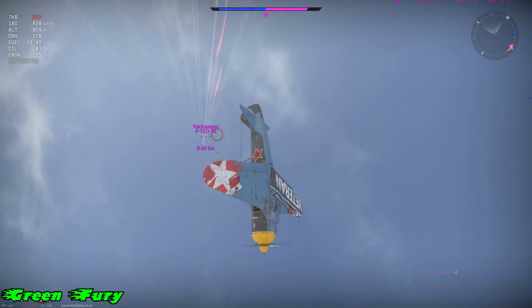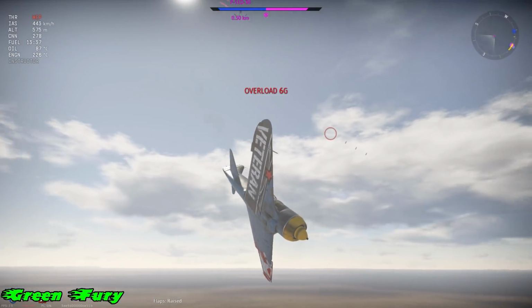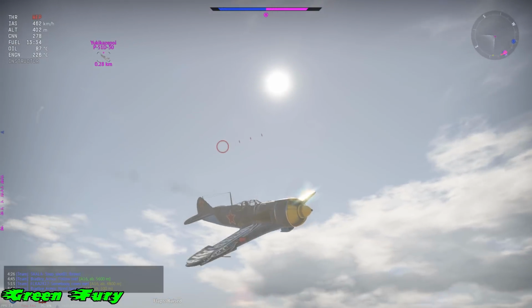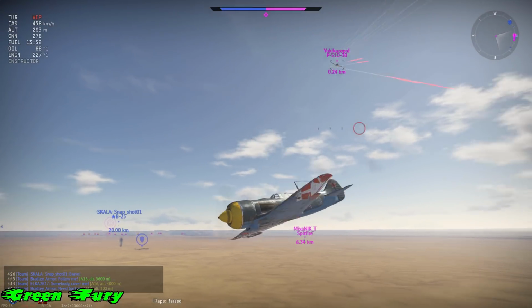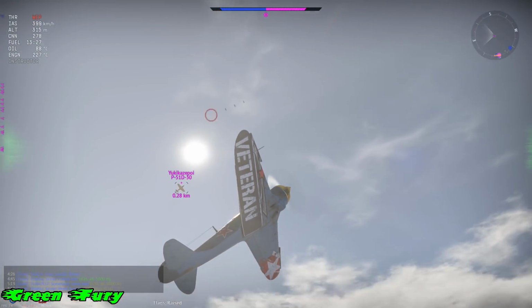He's coming in. I use my roll rate, and this time I'm not gonna go inverted. I'm just gonna avoid him using my roll rate. Get him close. Get him close. As soon as he pulls up, I pull up.